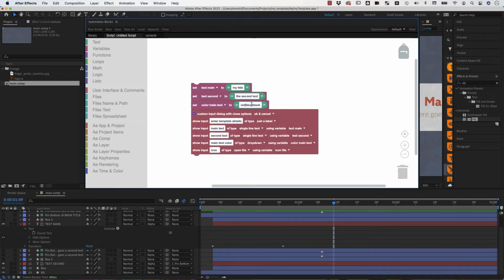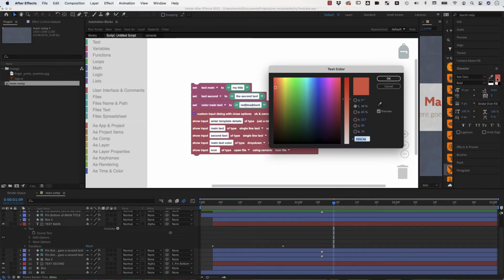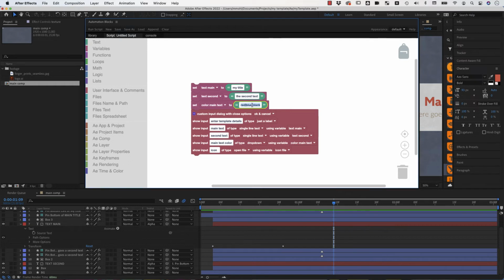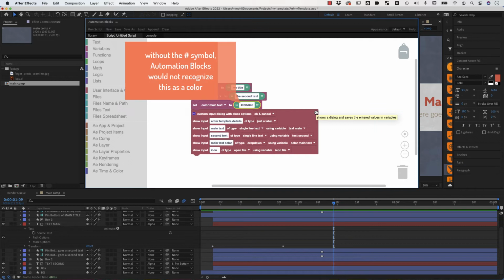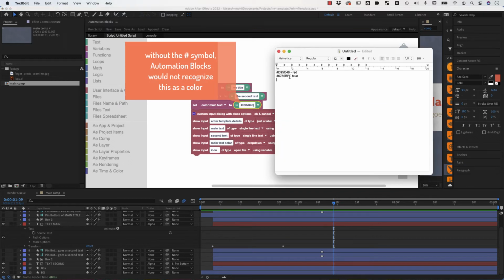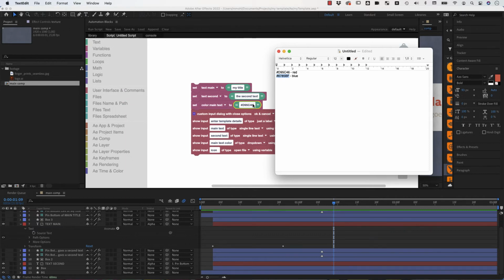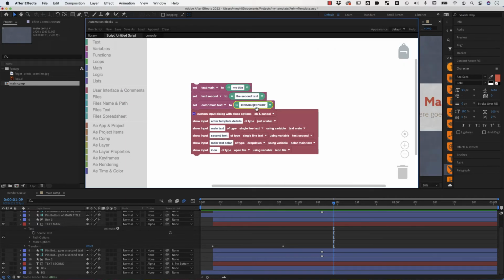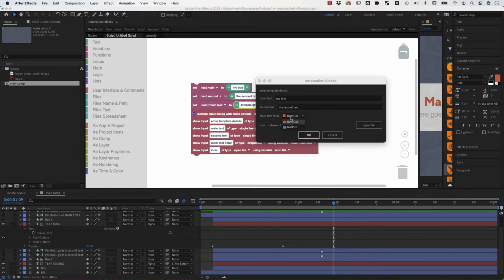So what we want to have in reality later is color hex codes here. So if we go to character and open our color picker here, these hex code values are what we actually want. I can just copy this and paste this here, and I like to put a hash symbol in front of it. And now let's take a look here at my text file where I prepared the second value as an alternative. We also want to have a blue value that we can put here. We paste it, and if you run the script now, the dialog updated and shows exactly these two color values.